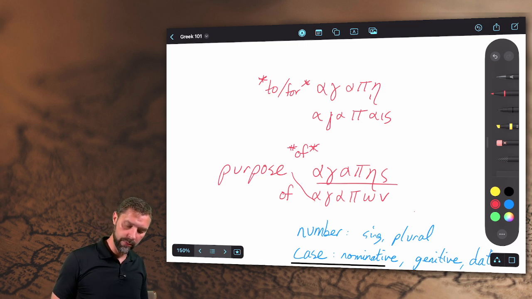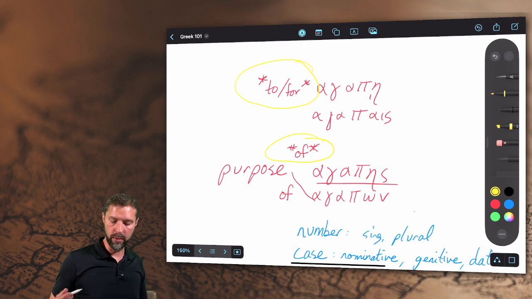Okay, so I really just need to memorize, in order to know how to handle these cases or how to create meaning from the cases, that I need to look at a genitive and insert the word of. For a dative, I insert the words to or for.